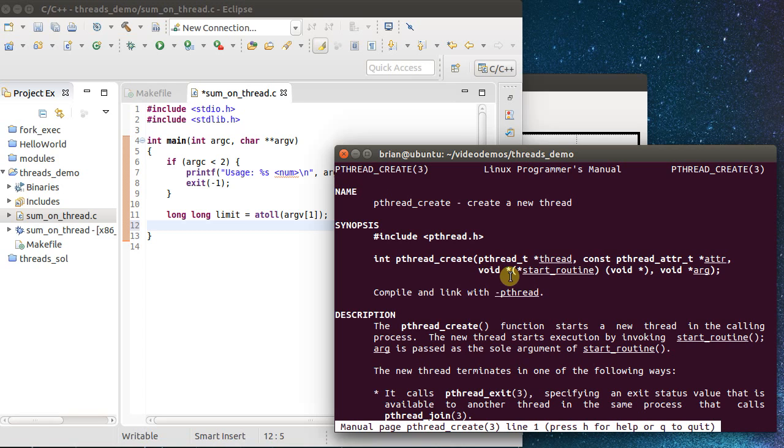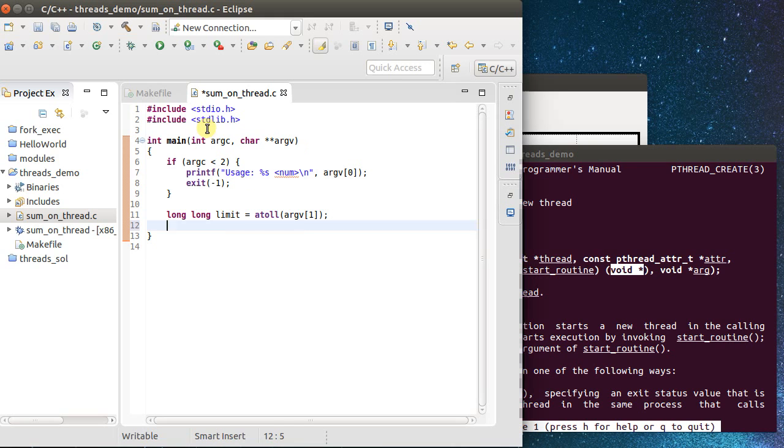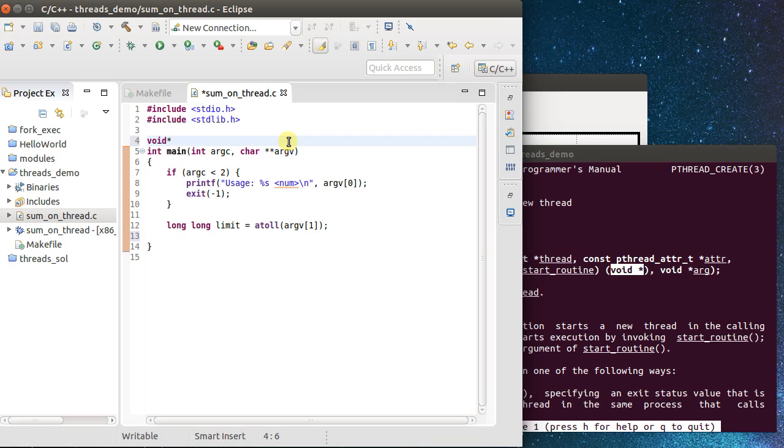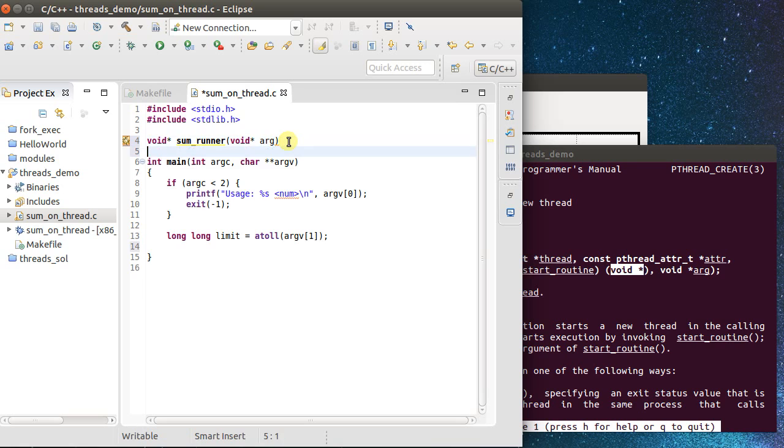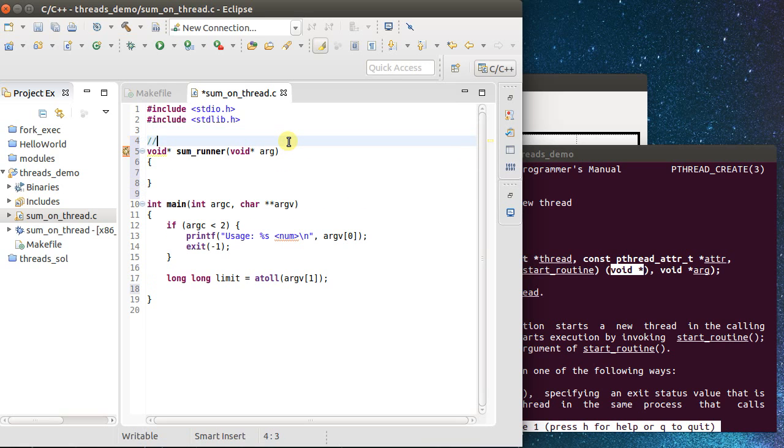And we can see the data type here. It is going to return a void star, so it returns us a pointer, and it accepts a void star. So in C, void star means basically pointer to anything. Void being nothing, but it's a pointer basically to anything here. So we're going to name it whatever we like and pass it in a pointer to our pthread_create function, and the function that we're going to create has to have a void star return type. I'm going to call this one sum_runner. Runner, runnable, these sorts of things indicate it being a thread. So I'm going to put in here void star, and let's call it arg. So I've now got my function here, and I'm going to put a comment on it just so we can follow along with what it's going to do.